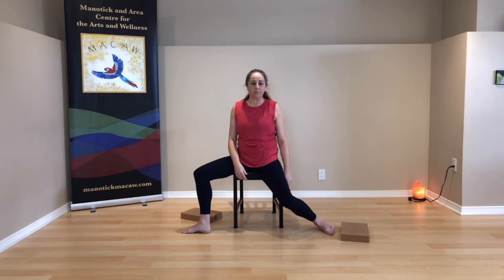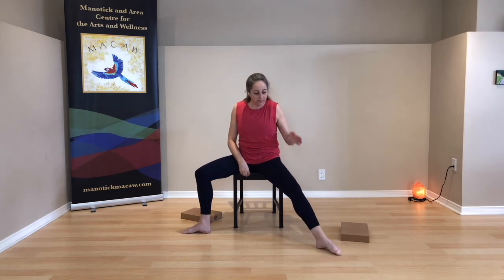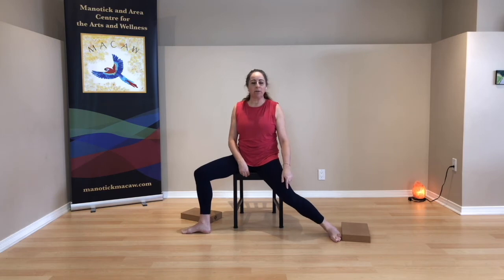Now stay facing forward and take the right leg towards the right side. Okay, so it might get straight. You might have the knee bent. Okay, you can let the leg sort of go forward and straighter. You could let the knee fall inward a little bit if you like, whatever is going to be comfortable for you. You're going to stay sort of facing the front edge of your chair. The left knee and the left foot have gone to the left side.